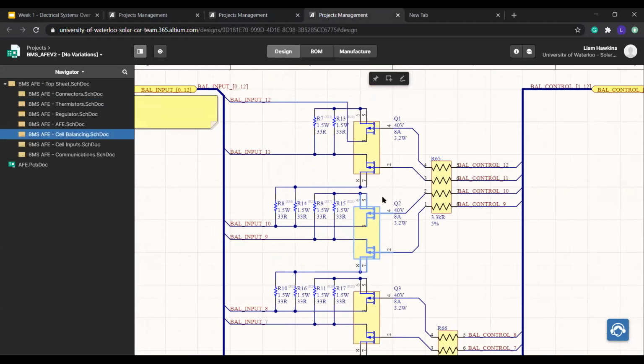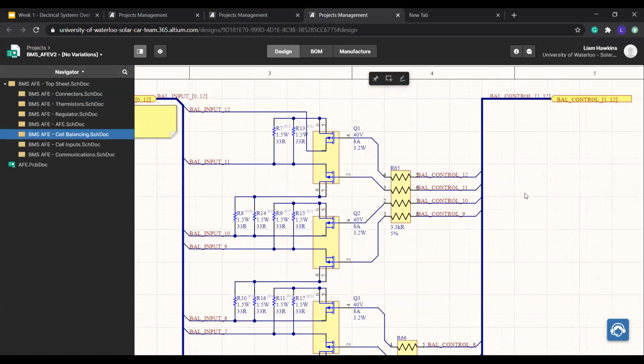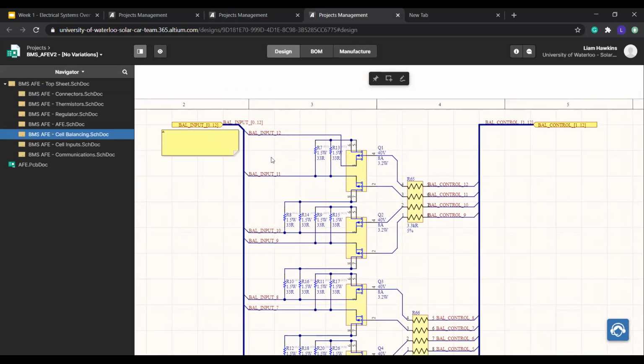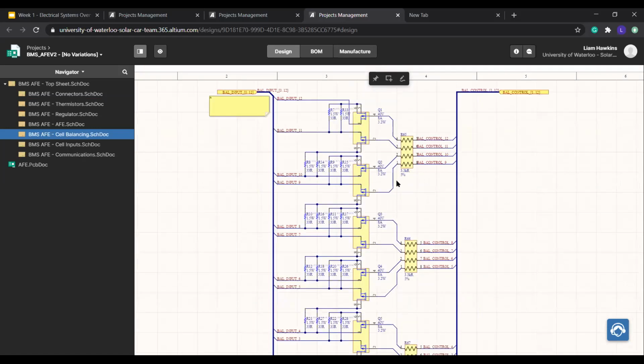So we are using passive balancing at the moment. This is mainly due to the simplicity and reliability of it. And also it's much cheaper than active balancing. So there's balance control signals that will come from the LTC6811, and they will activate these MOSFETs, which will cause the battery cells to be shorted across these resistors. So these resistors will dissipate all the excess energy as heat. The balancing inputs are the exact same as the cell inputs, but they've been separated so that it doesn't introduce measurement errors when we're measuring the voltage of the cells.